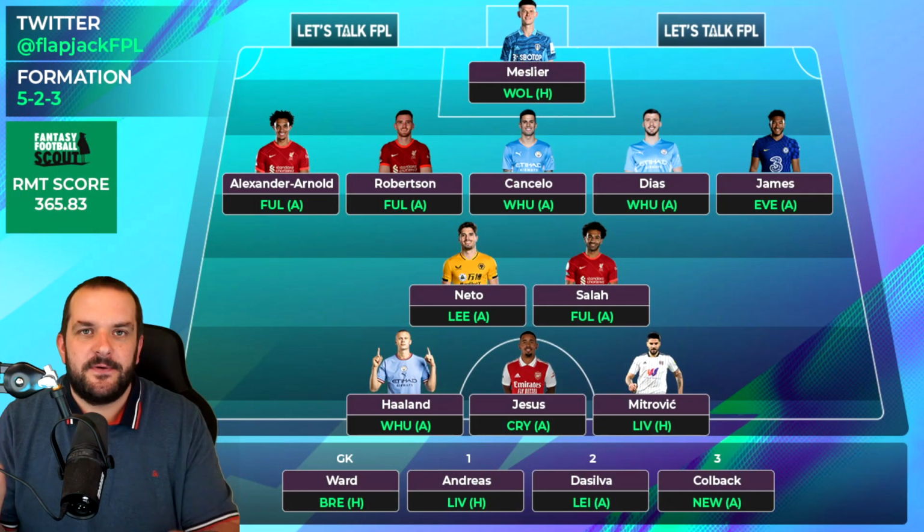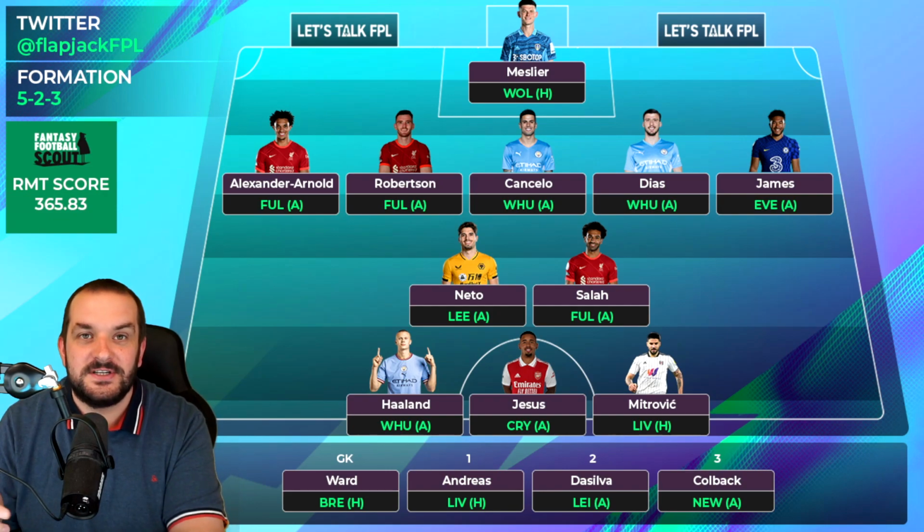So first up is the 5-2-3 formation, which you don't see that often. There's probably a lot of people watching that don't even realise you can go for 5-2-3 in FPL. It still scores very highly on the Rate My Team tool, 365.83. One of the reasons is all those defenders that are in this squad. So Trent, Robertson, Cancelo, Diaz and Reece James. Lots of potential for defensive returns, lots of potential for attacking returns as well.